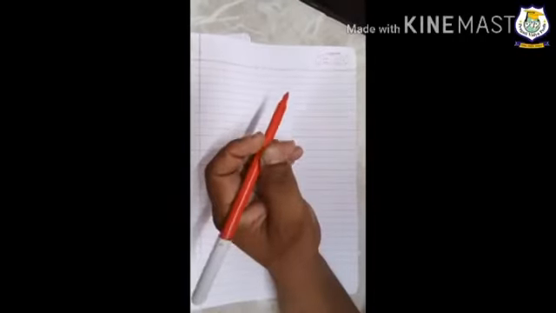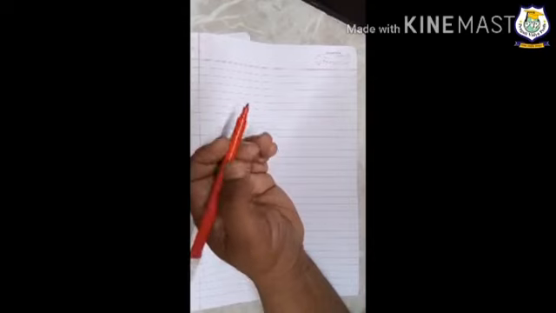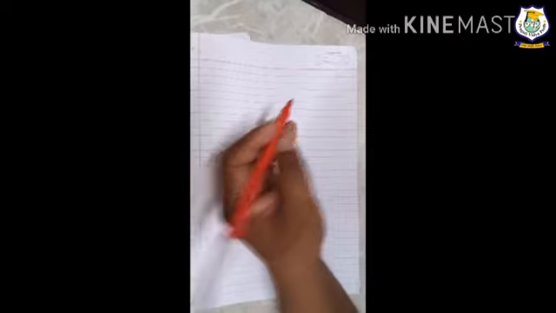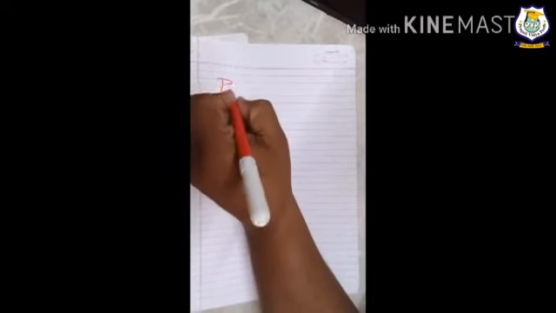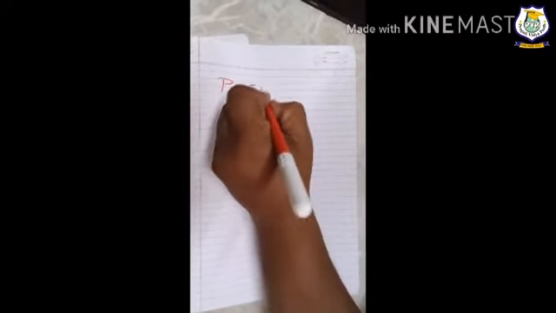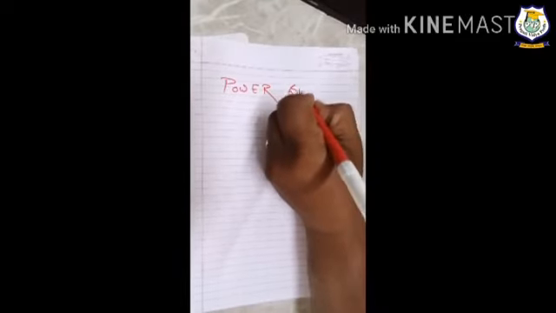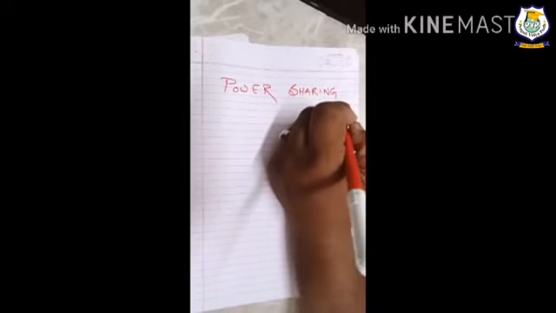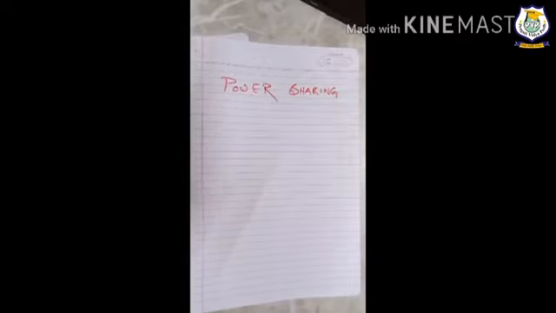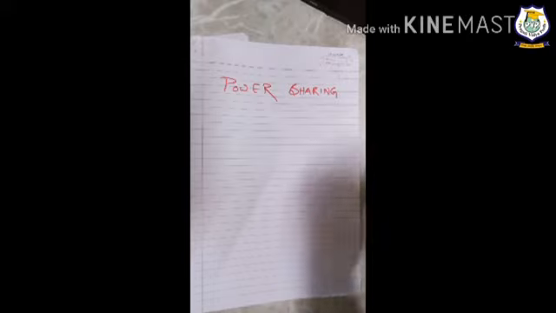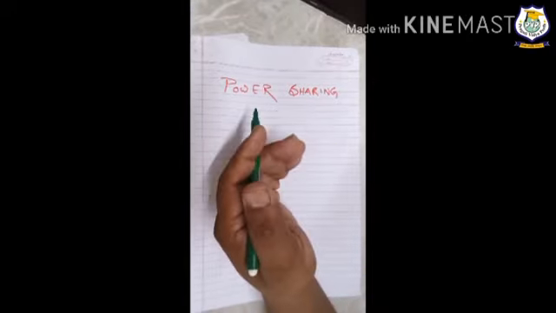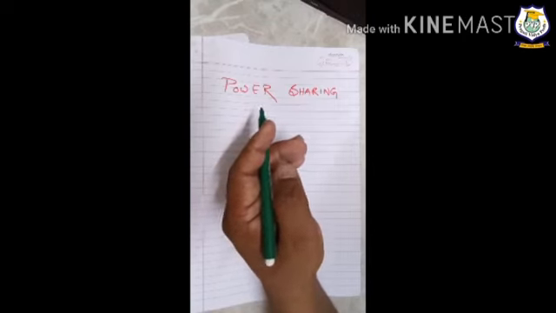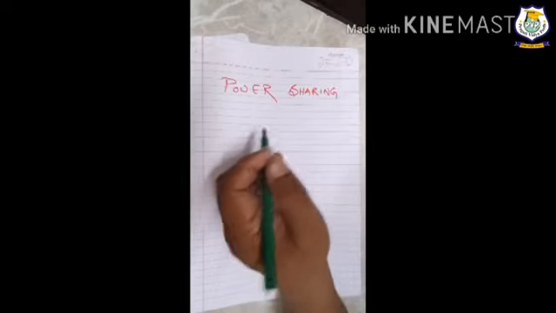Hello students. Today we are going to discuss the first chapter of civics, that is power sharing. Now power sharing, as the term itself says, means power shared. Power can be shared among different organs of the government, different political parties, different levels of the government, different social groups, different movement groups, pressure groups. To understand it in detail, let's take an example.